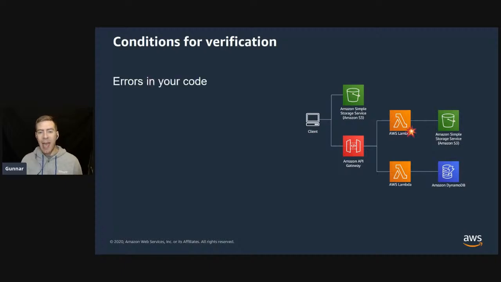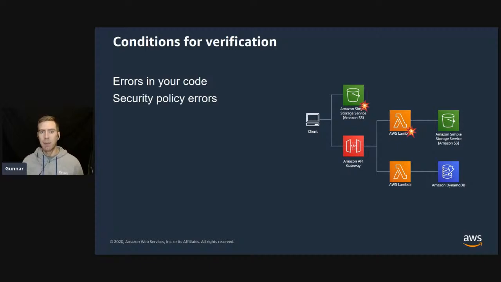So we can then add errors, inject errors into our application. And that might be, for instance, errors that make our application return an error code instead of the normal 200 response the client would get through API gateway. Or it might be that we're causing exceptions in our Lambda function to see how our application behaves then.